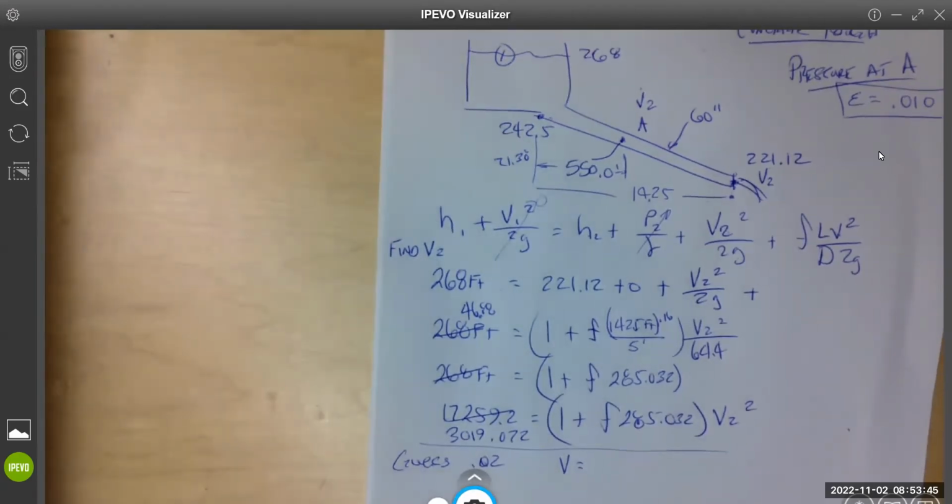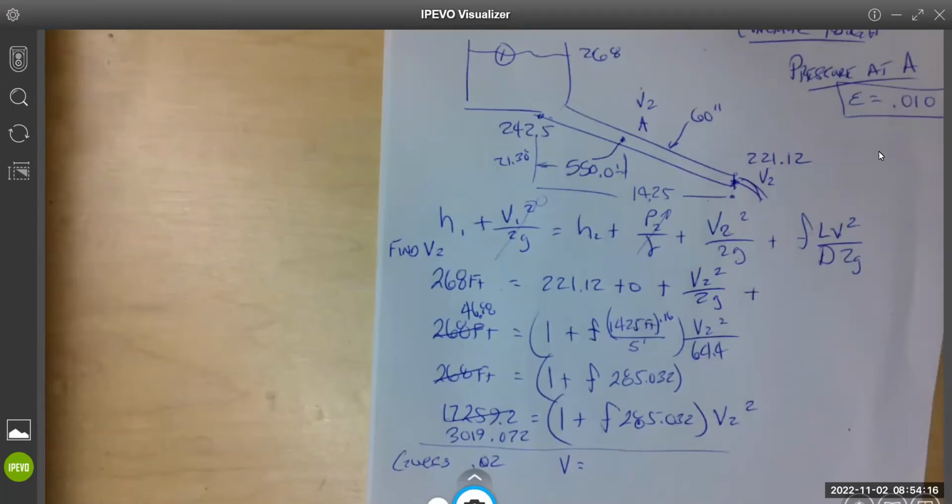Anyone else get a velocity yet? I had no idea what I was doing, so I'm still. Okay, so what we're doing, we're guessing at 0.02. Yeah. For that. Right? Yeah. That's why we set this up. So once we know that, then we can take 0.02 times that plus 1, divide it into that and get velocity by taking the square root. Right? That's what we want to be doing.